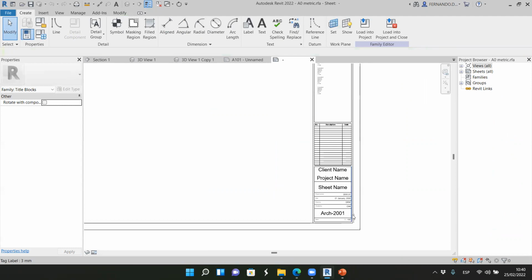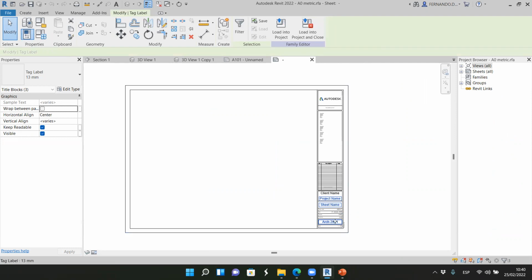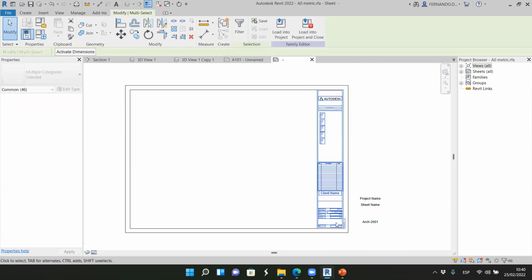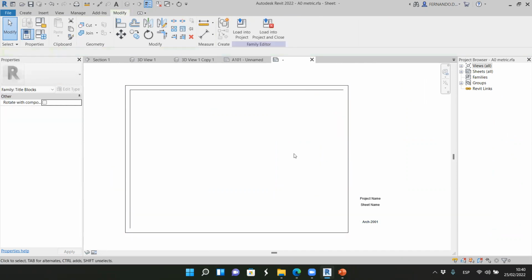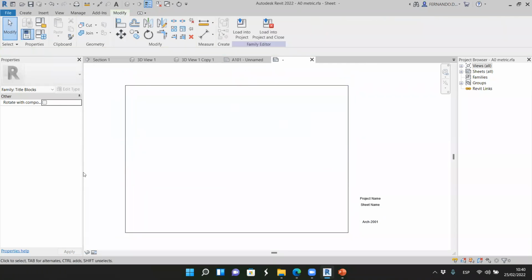Well, remember, in order to get rid of this block, there are things that we need. We need the project name, we need this, so you can move it out, okay? And then we can get rid of what we don't need. But when we are designing the final pattern for the sheet, we might need these options there.